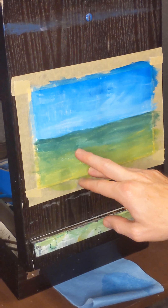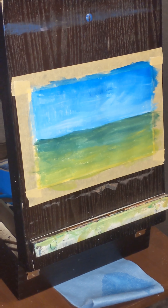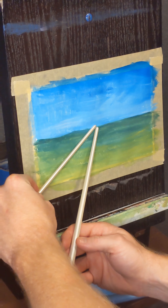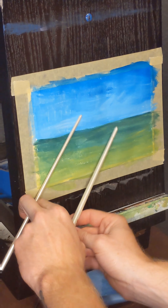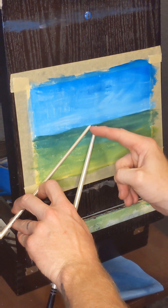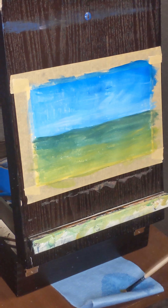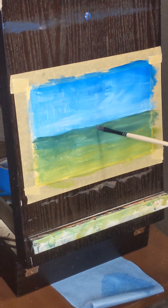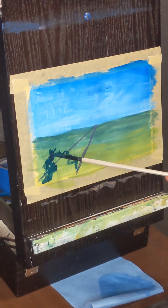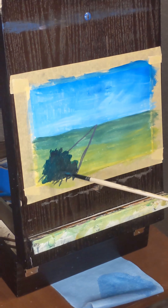To demonstrate this, we're going to be painting some bushes — starting with larger bushes towards the front and smaller bushes towards the back. This is a very common technique, finding your focal point and then working it all the way out to the closer part of the painting, almost like a cone shape. We'll have our smaller bushes in the back and our larger bushes towards the front, making them smaller and smaller as they go further back.